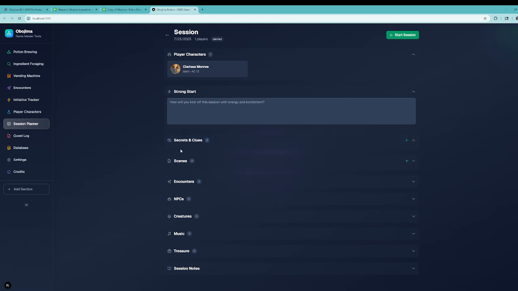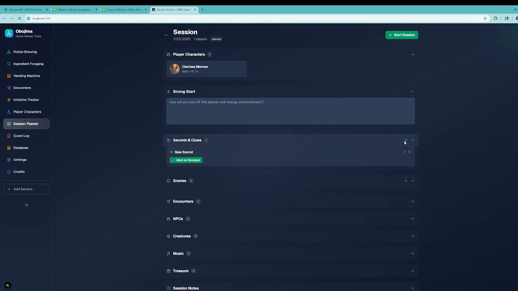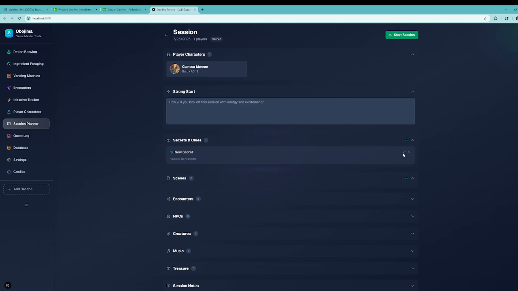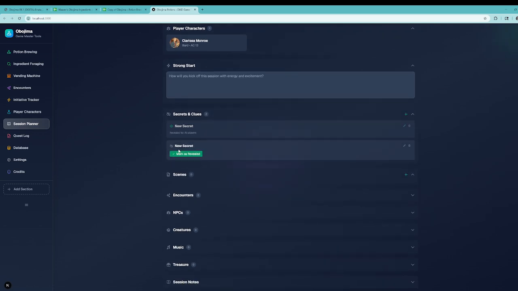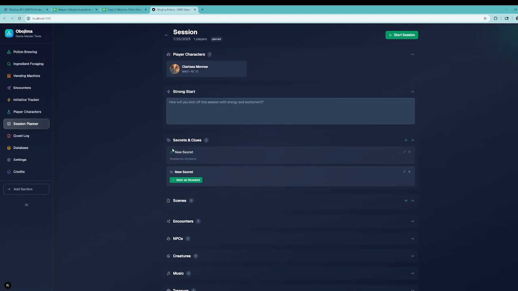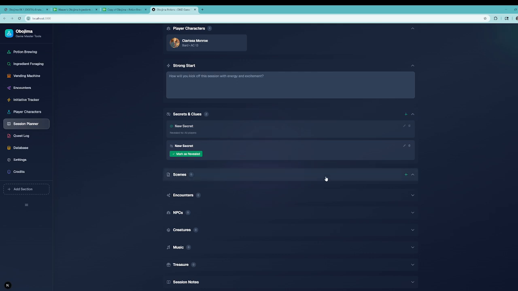What are some secrets and clues that might show up during the session, that I could put here and then mark as revealed if they found it. So I can have this open during the session. It's used both for planning, but also to have open during the session. I can hash out my scenes. I like to keep these loose so that I could insert one of these. I may have an idea of where this secret might show up, but it might not show up there. And then I can enter this secret.